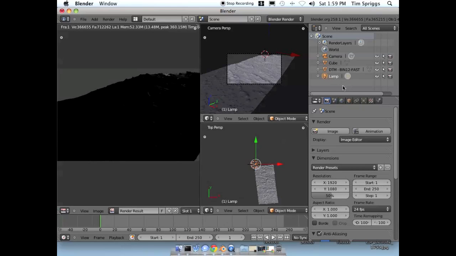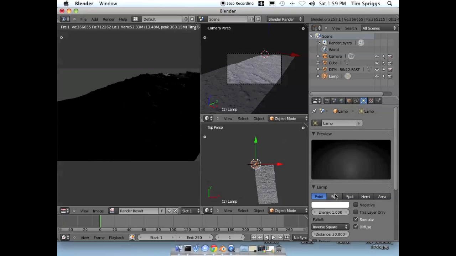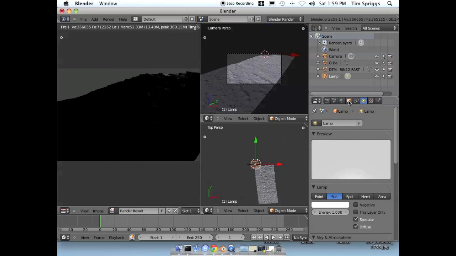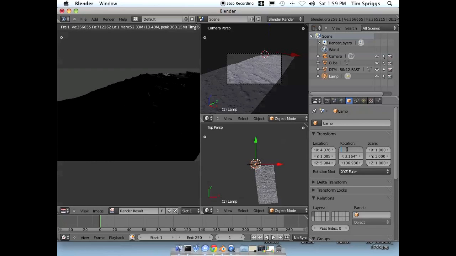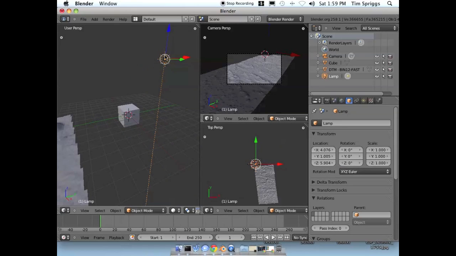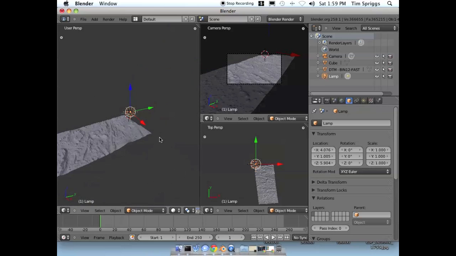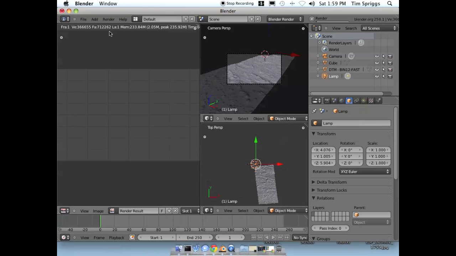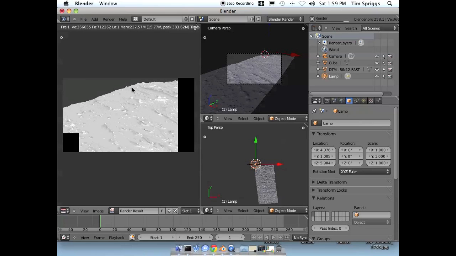So we can go ahead and change our lamp. If we select the lamp and go under the object data, then we can change it to the type sun. And if we go into the object tab, then we can change the rotation. If we change these all to zeros, then it basically means we've got a sun object that is pointing straight down. If we zoom in, we can see that line is pointing straight down. Okay, great. So now if we do another render, we will see something that's not all black, and instead of all black, looks kind of like a big shiny piece of plastic, which also doesn't really look like Mars. So, but we're getting closer.